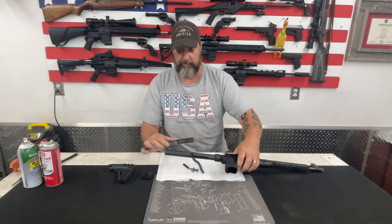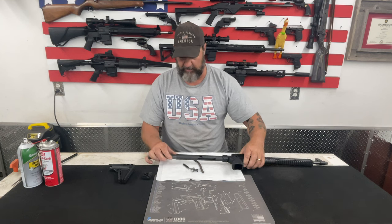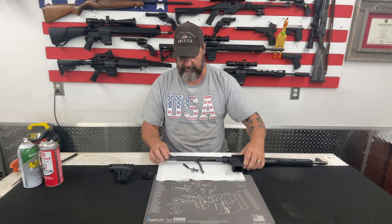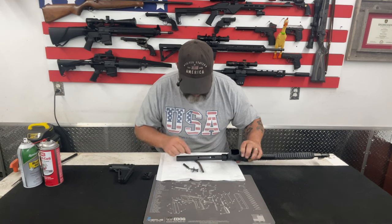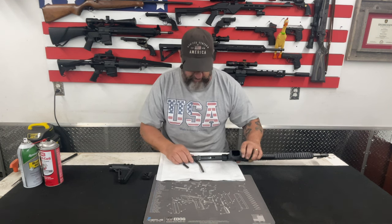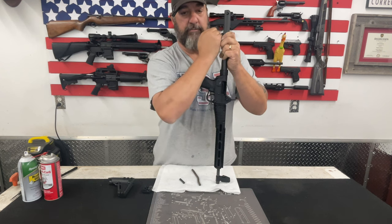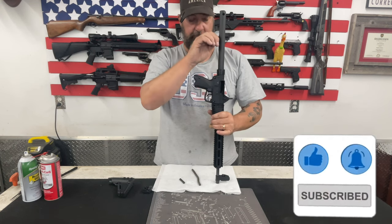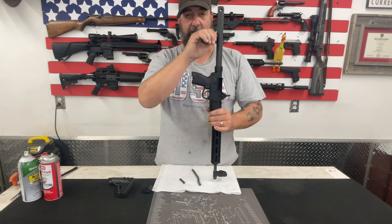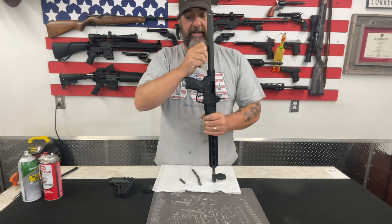Now that we have those two pieces put together, go ahead and slide them down into the tube, trying to keep the orientation relatively close — it may move a little bit and that's not a big deal. Slide it in until you see the hole for the charging handle appear in the window, then slide the charging handle in. You have to get the bolt past the hammer. Sometimes you can just pull straight down on it and it'll go past, but if it's a little tight, just lift the gun and do a light gentle tap of the muzzle on your workbench to help get it started, and then it slides down past the hammer. You don't have to hit it hard.